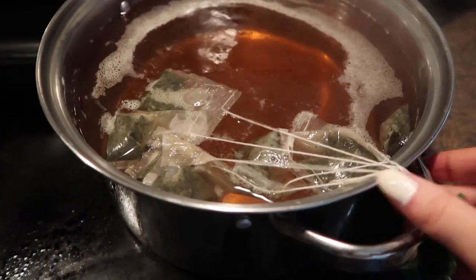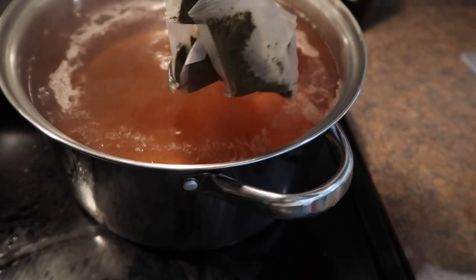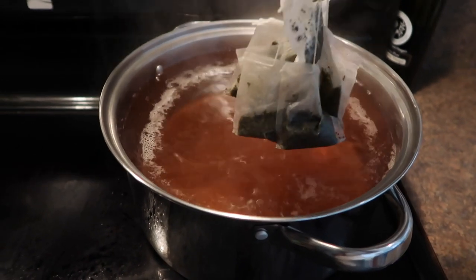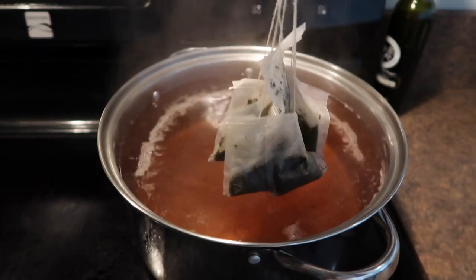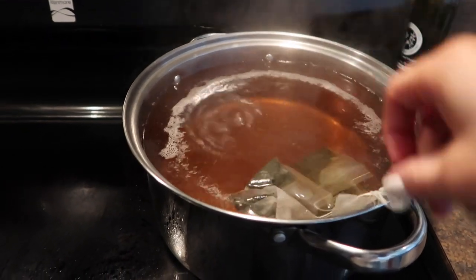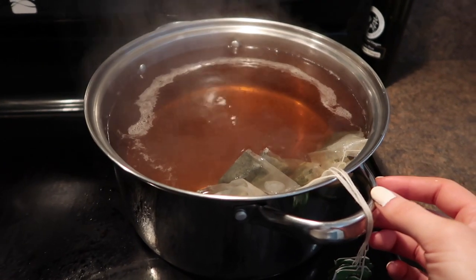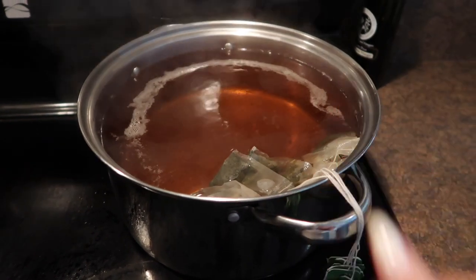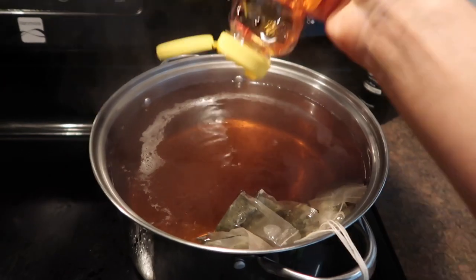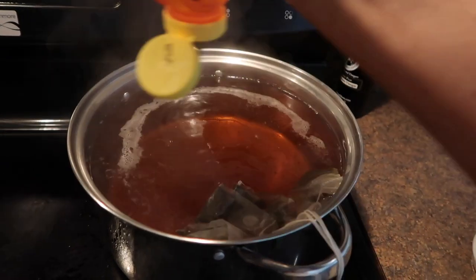This is how our green tea is doing. Just gonna let it steep for a hot minute. Whoa, how many did you put in here? Big handful. Okay, so James put a big handful of tea bags in there. There's probably about 8 for this entire thing, but it's gonna fill up a huge jug for us that we're gonna be drinking for a few days, so it's gonna work out. And you know, me and my green tea, I just need a little bit of that honey, baby. Ooh, gotta sweeten it up a little bit.